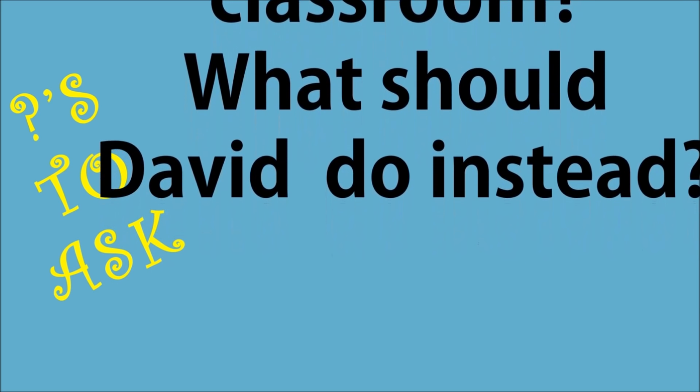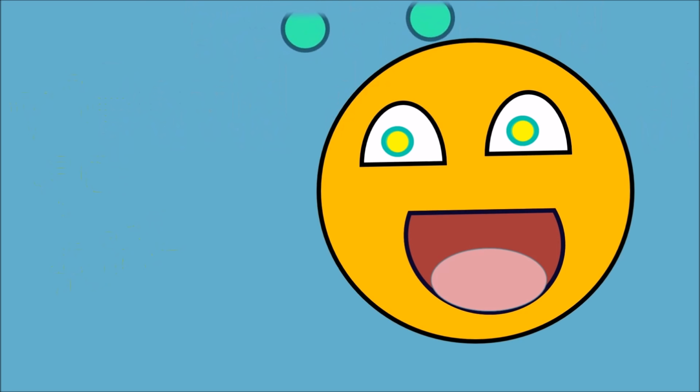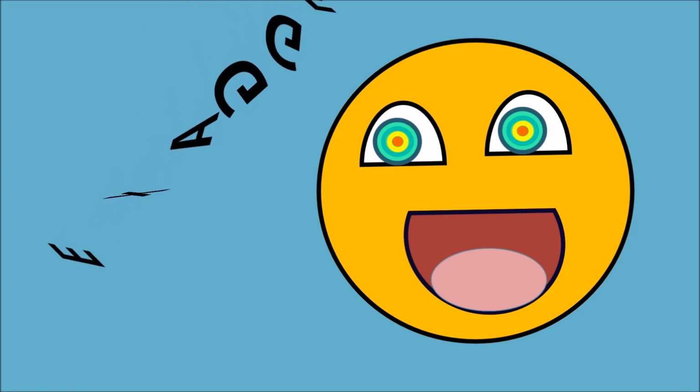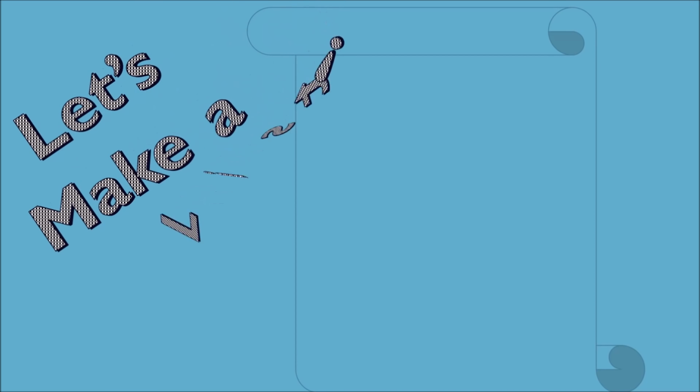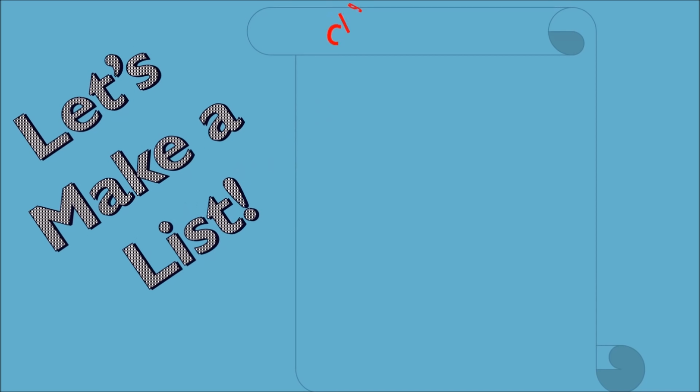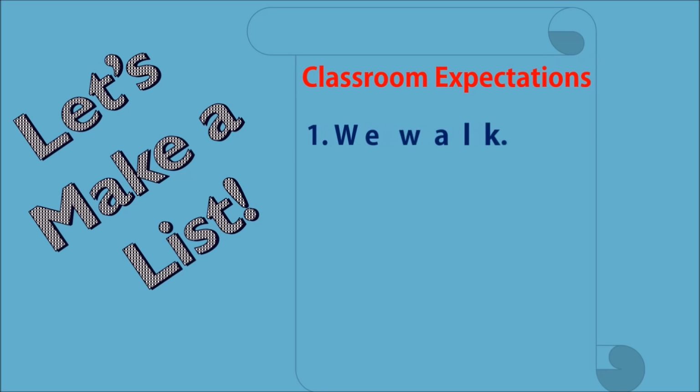When students come up with this response, over-exaggerate this idea. Say something like, oh my, this is such a wonderful idea. It's so important to remember. Let's make a list of these ideas that you came up with so we don't forget them. Then, on the chart paper, write down number 1. This will be rule number 1. We walk. Sound it out as you write it. Then you can move on to the next page.